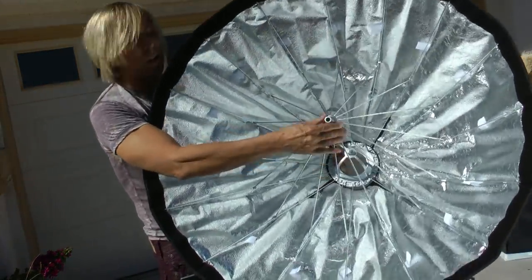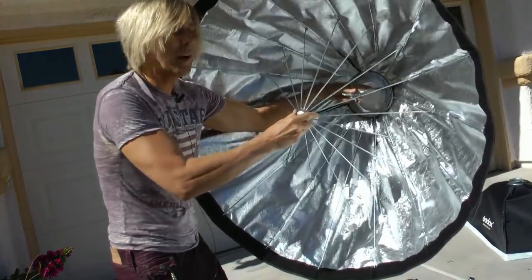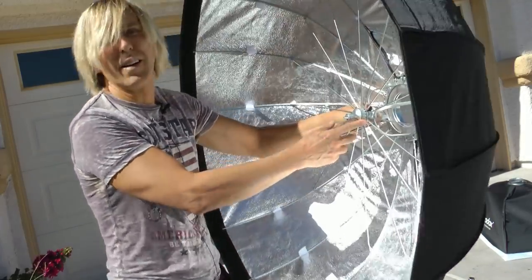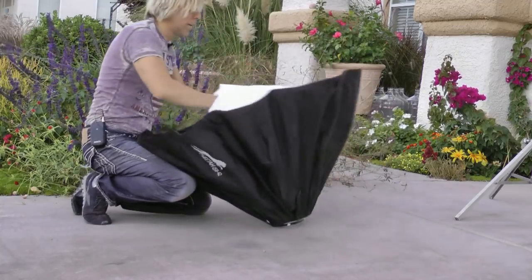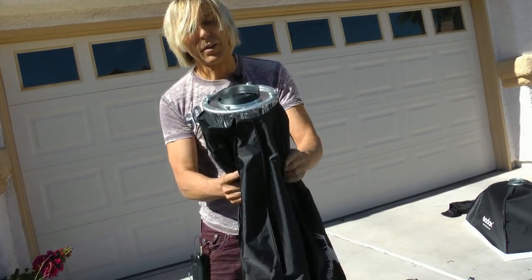It has like an umbrella. You have to push. This one takes a little more effort because it's bigger, but you push it like an umbrella, and I like this because it has a button right here. Has a button you push, bam, and it comes right off. You just push the button, that's it. I like that, and again, it's got the low profile Bowens connector.